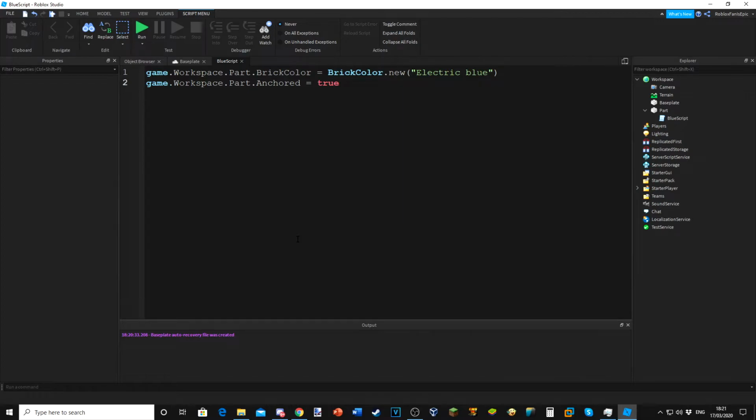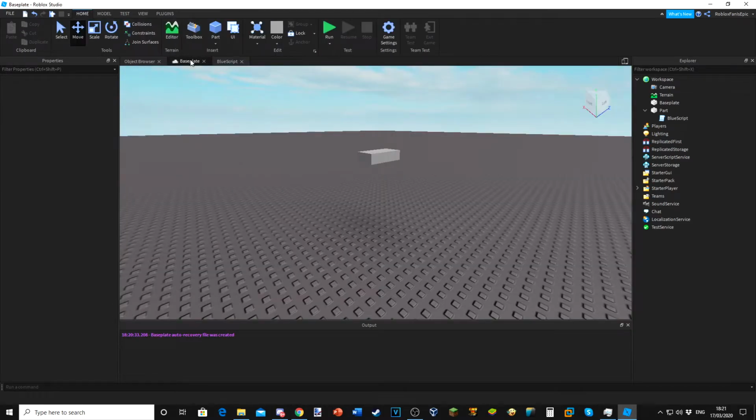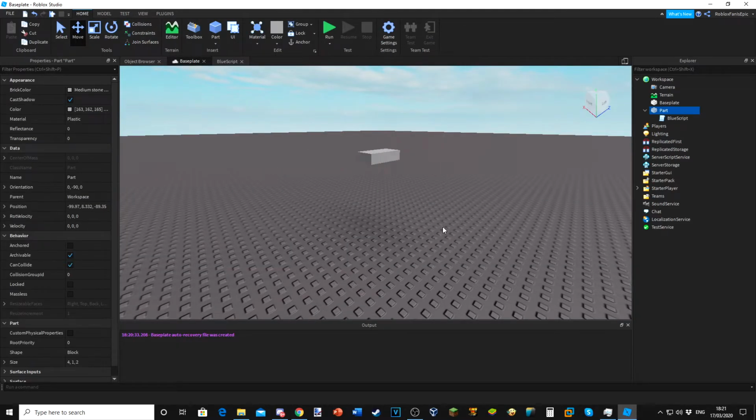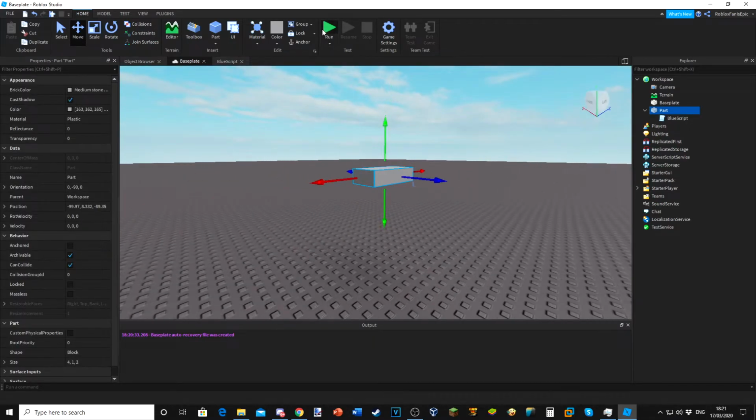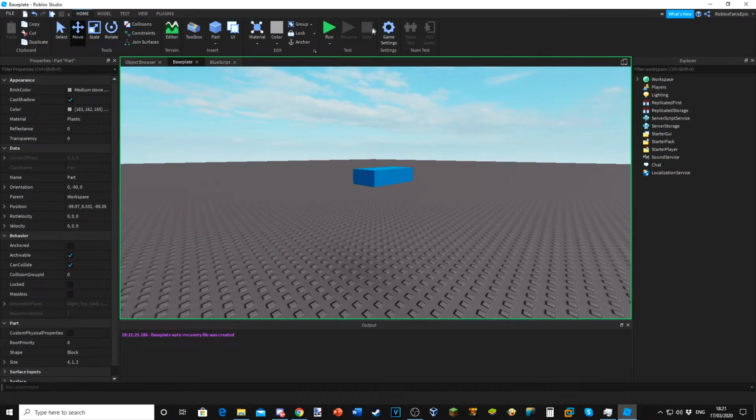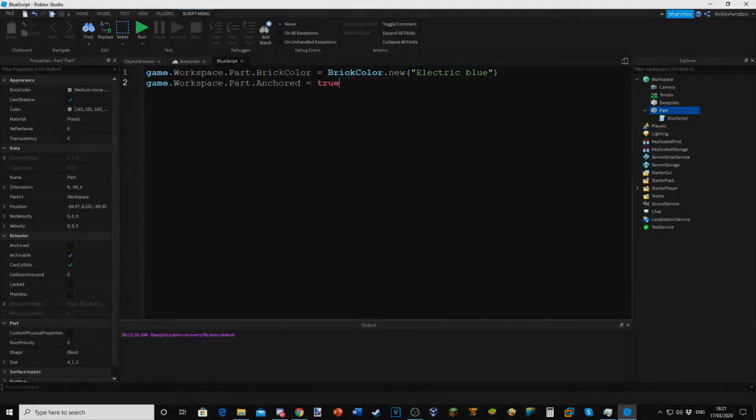Now I'll explain this in a later tutorial, but this code looks pretty messy, it's pretty long. In the next tutorial we'll be learning about variables, so I'll teach you how to store these into variables so you can actually make your script neater. I'm actually very excited for that video. It's going to be very good. So yeah, that's all I've got to explain, to be honest.